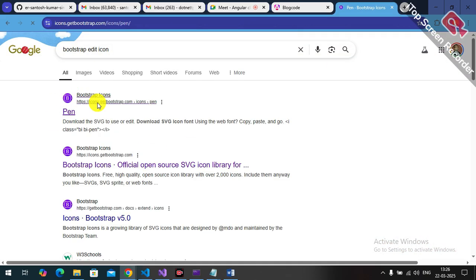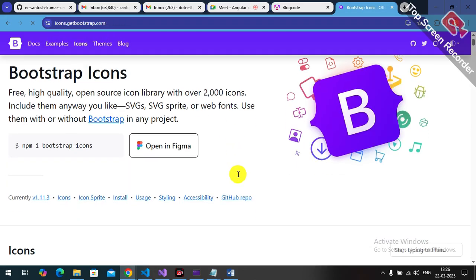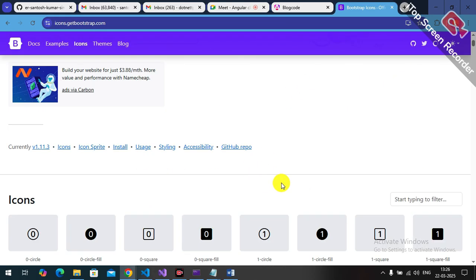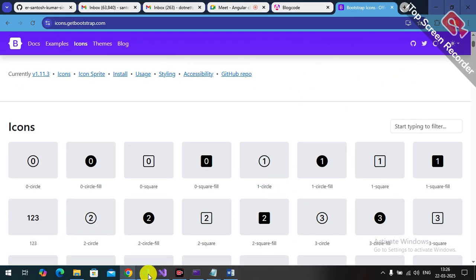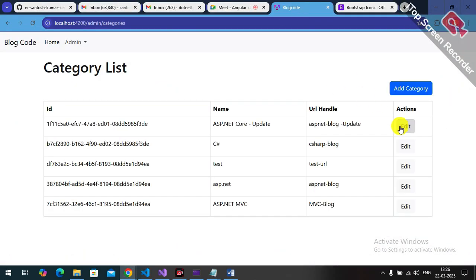I need to add the namespace. So run this one, copy and command. Again I need to first check whether it is redirecting or not. It's edit category. Okay, I think we provided the wrong category id, not edit category.